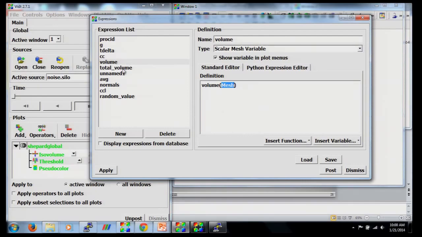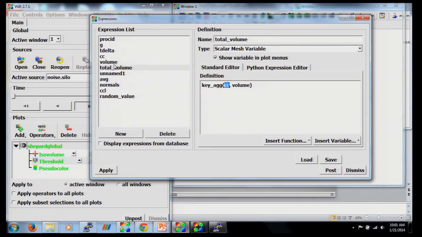So I'm going to use a couple of other expressions. The conn_components. This is a predefined operator in VisIt, which I have used to isolate those different regions of space. So I define a variable called CC to be the connected component of that particular mesh. And then finally, I want to sum all of the volumes of the individual cells inside of those regions. And for this, I define a variable called total volume, which is the key aggregate. Here's my predefined operator of the variable volume using the connected component of VisIt.